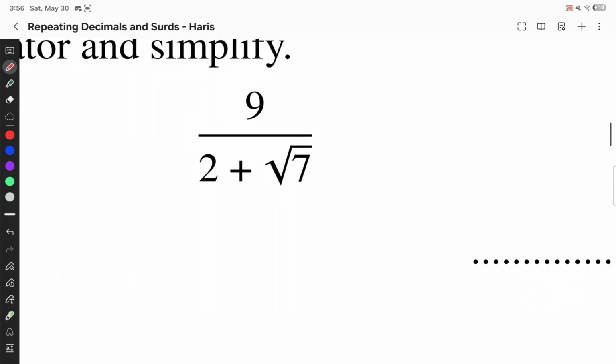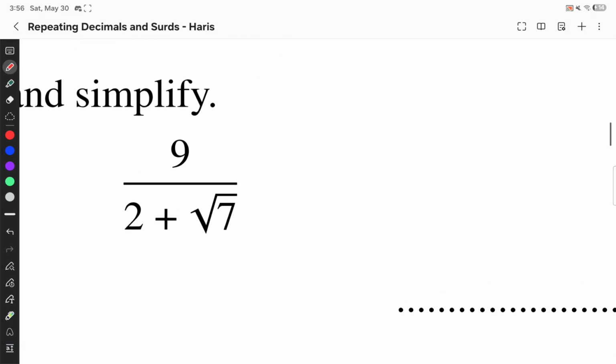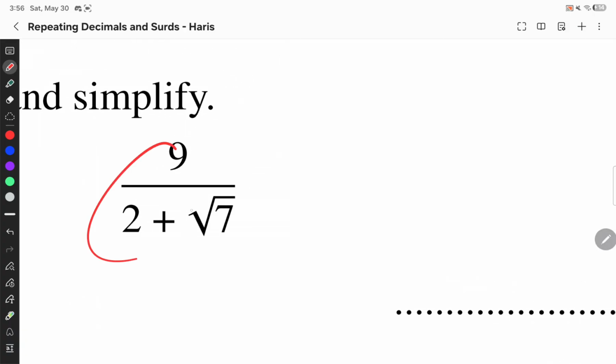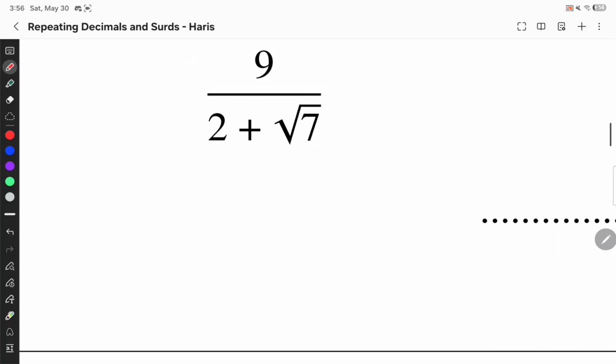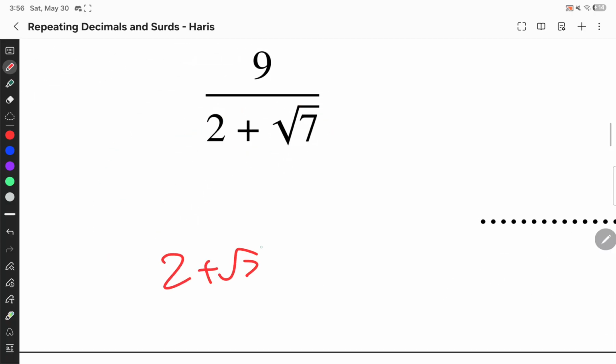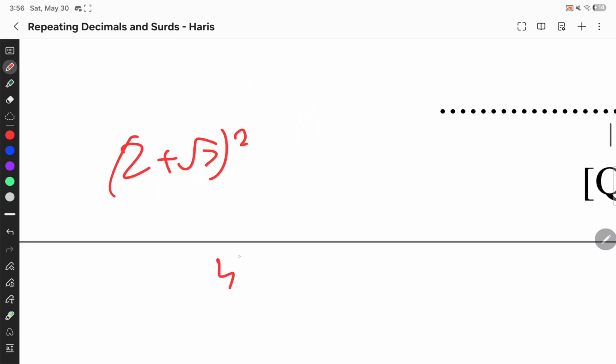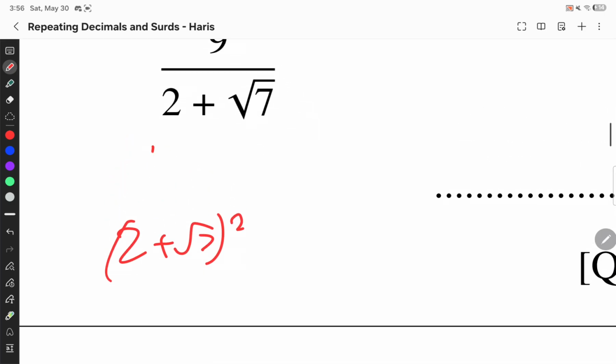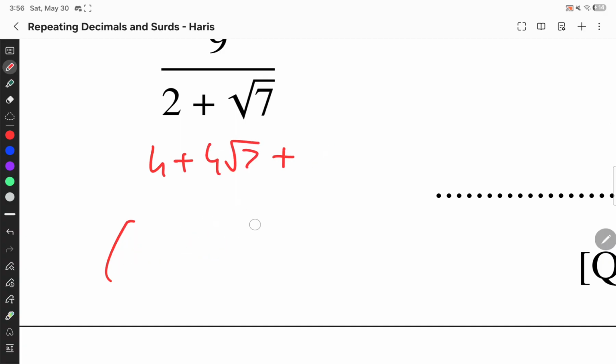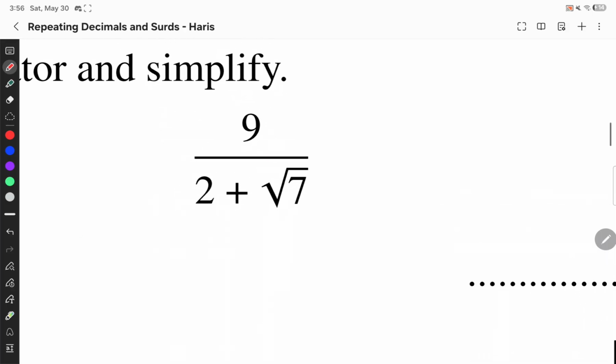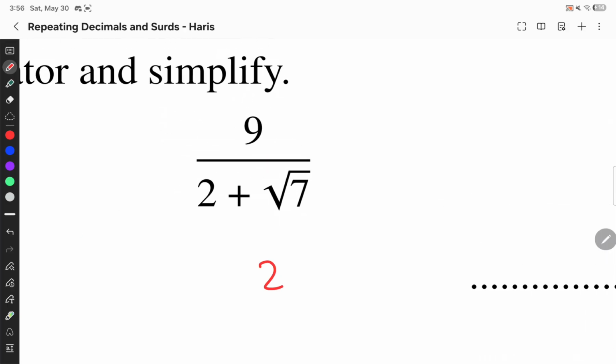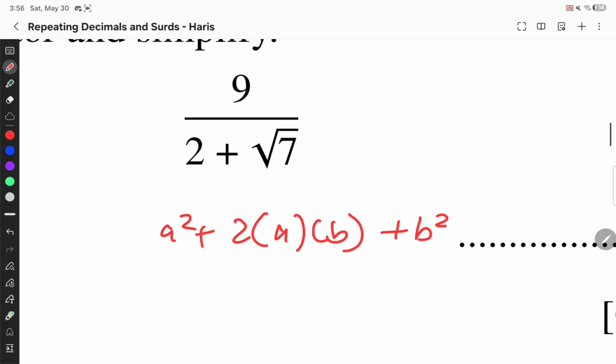What do we multiply by to remove this? Let's see. What if we multiply by the same thing? This gives us not a good value. This gives us 4 root 7 plus 7. We still have the root 7. We do not want this middle term where we have the a and the b. We want b squared and a squared only.